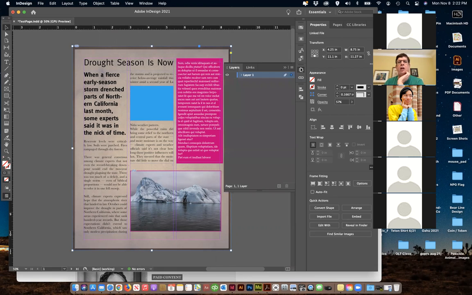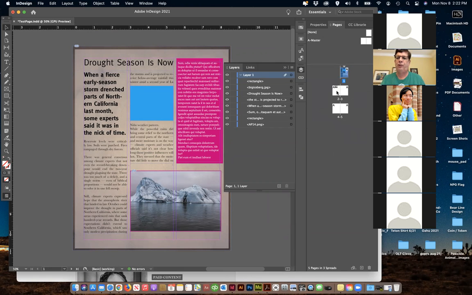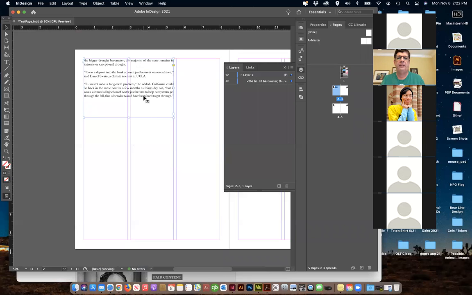Okay. And I can also come over here to layers. And this will look very similar to Illustrator, where we've got all these things in that layer. And you can see that here is that page. Now, understand that the layers are per page. So if I go to page 2, where we've got really nothing but some text, there's only a couple things here, right?